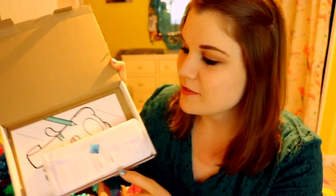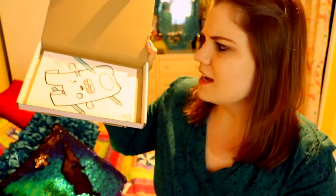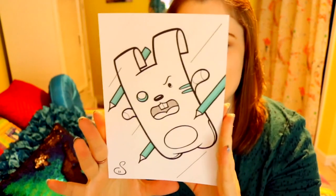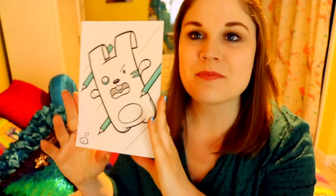Happy birthday — here's some new art supplies to all the artists all over the world. So this is what it looks like inside. All of our little art supplies are wrapped up in this tissue paper. Oh my gosh, it's so angry! Very cool. So what we have here is a cute little doodle, and this is like an artist print that ScrawlrBox is always so kind to send to us, and it's a featured artist, so we get to learn all about this artist on the back of it.